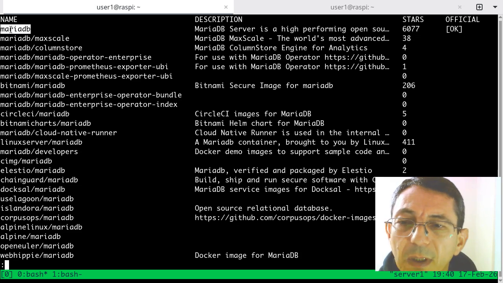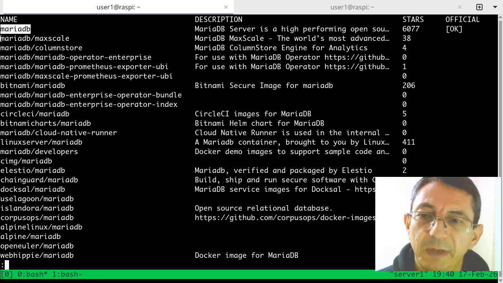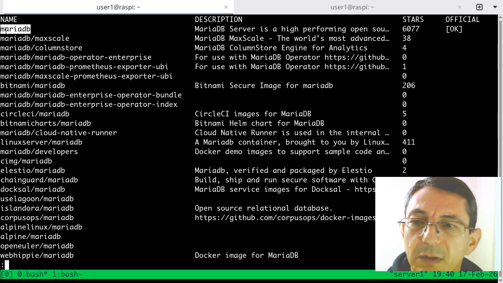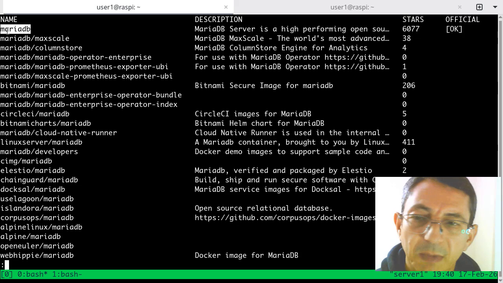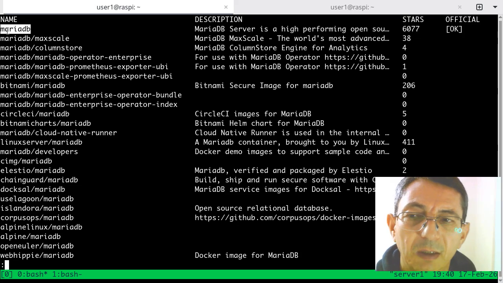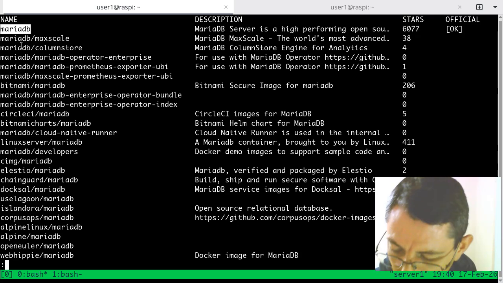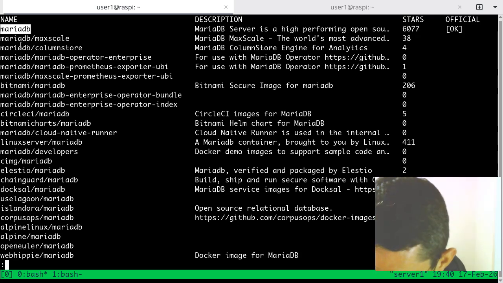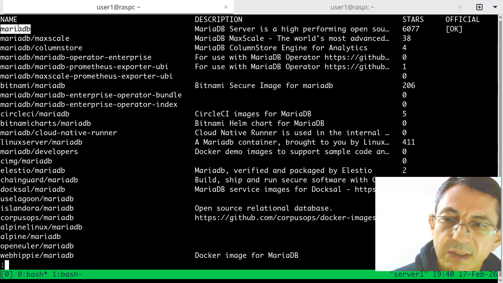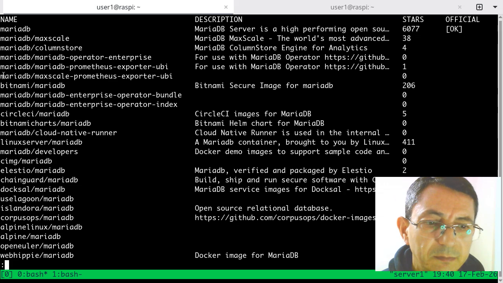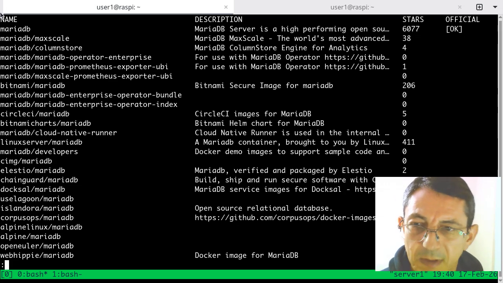But this one does not have a prefix or an organization name or a username because it is an official image. So we are going to use this one. Official images in Docker Hub are images that are maintained by, for example, the MariaDB Foundation, so it is better to use this image.